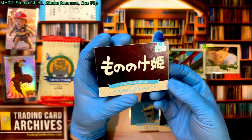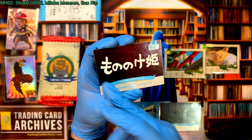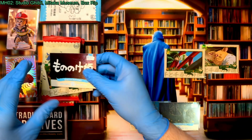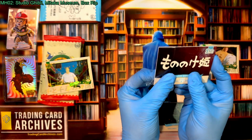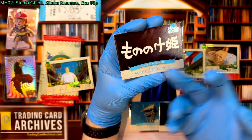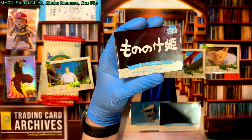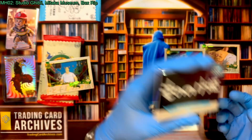Okay, so these are interesting. This is Mononoke Hime. Hime is the kanji for princess. Mononoke princess, Princess Mononoke, in Japanese. These curvy characters here are the hiragana alphabet in Japanese. It's a phonetic alphabet, so the characters represent phonemes or sounds that you can make. So this is mo, no, ke, right? Mo, no, ke. And when you say the sounds, you're speaking Japanese. And then this is hime, or princess.